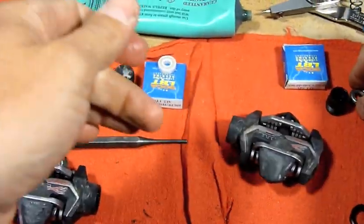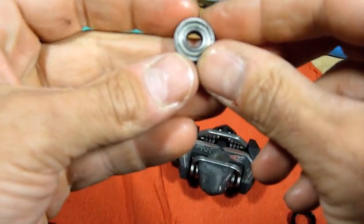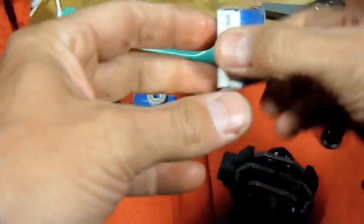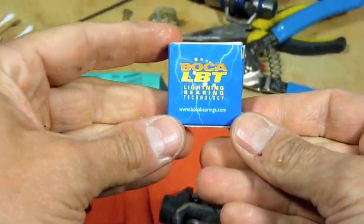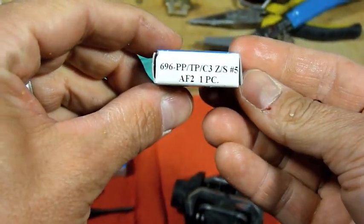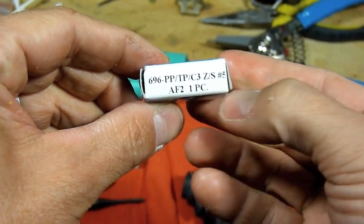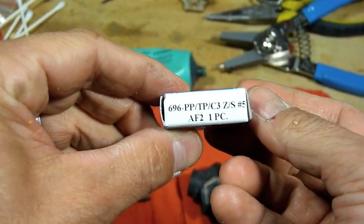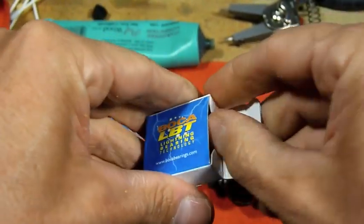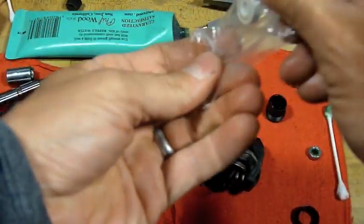I don't know if you can see this here, but this old bearing I took out has really tiny writing on it. It says 696Z. So, I called Boca Bearings, where I got these replacement bearings, and they matched up the specification for these Time pedals, which is 696. There's a Z and a C3 fit. They all mean something, but this is the bearing replacement that you're going to need. Doesn't weigh anything. Comes in a little plastic baggie.